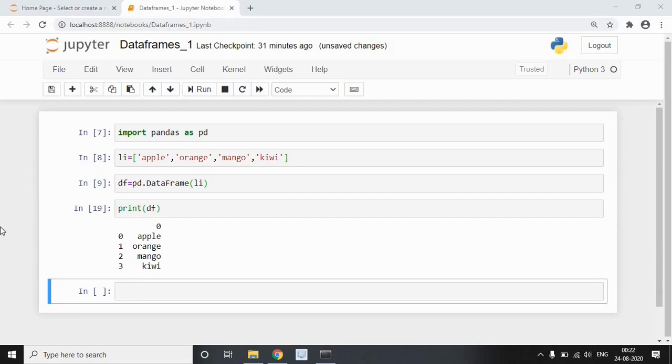Next, let's create data frames using dictionary and list. In this case, I'll have two columns, name and marks. So let's try that. Data is equal to name, and that's the name of my first column.